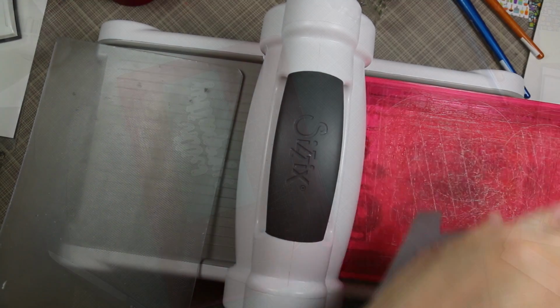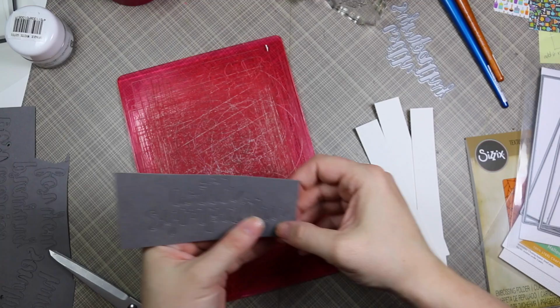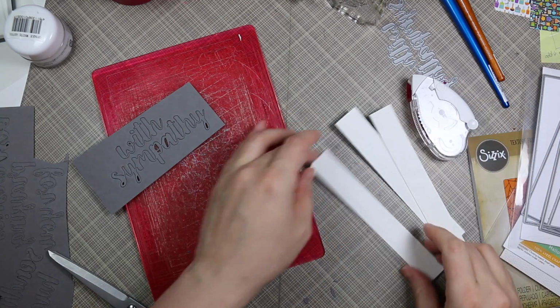And then I pulled out a bunch of the new die sets that were just released from MFT. So I got Sending Hugs, Cause for Celebration, Well Wishes, and Peaceful Greetings. And I ran my chosen dies through the machine again with some gravel gray cardstock from MFT.